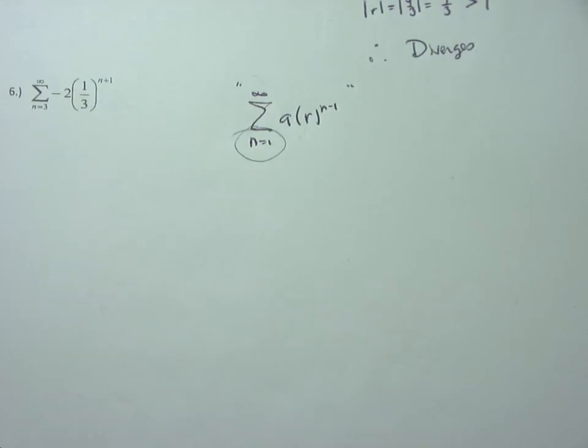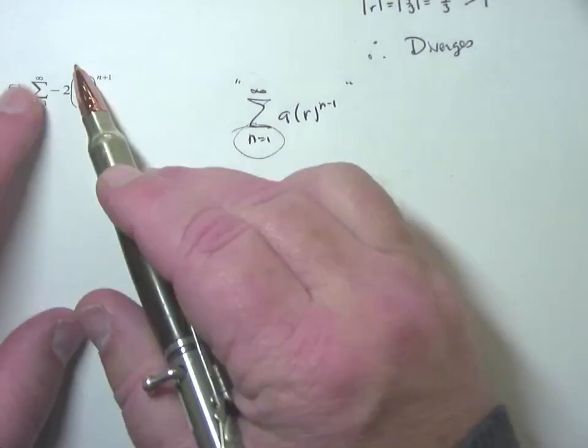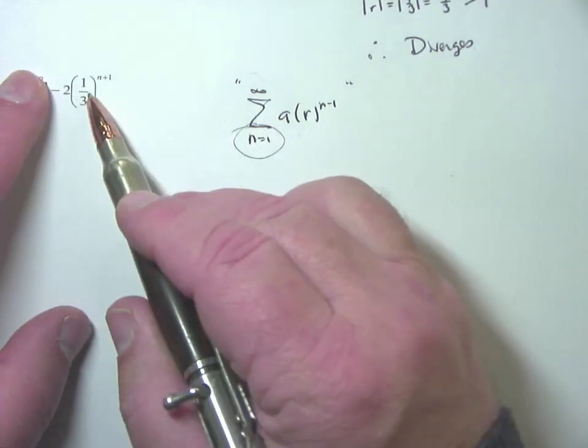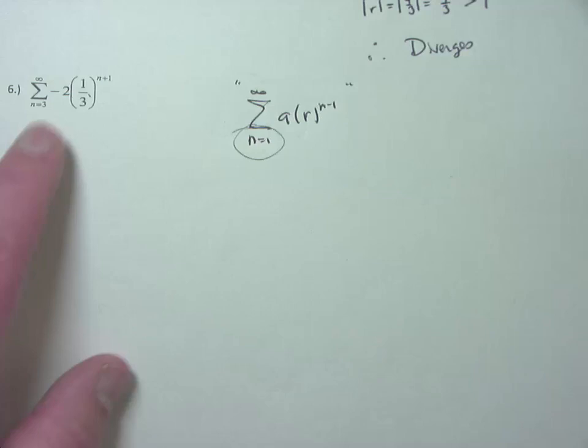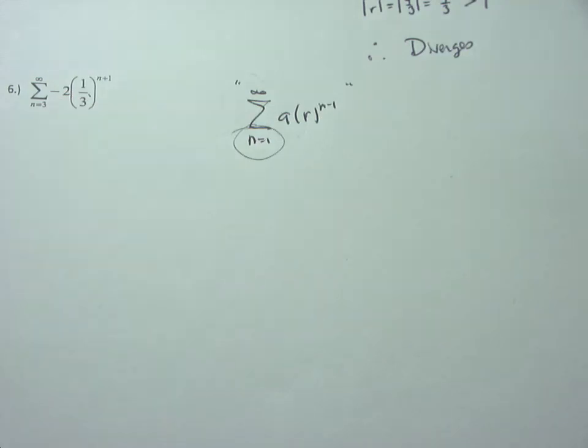What are we starting at? 3. Here's the rule on summations. To maintain equality, whatever I do to the summation, I've got to do the opposite to the n within the formula, in terms of the sequence. So when I talk about a series, the series is the sum. What you're summing, this little a_n part over here, this is the sequence part of the series. Whatever you do to the summation, you're going to do the opposite to every n, wherever the n's are located in the sequence part of your series.